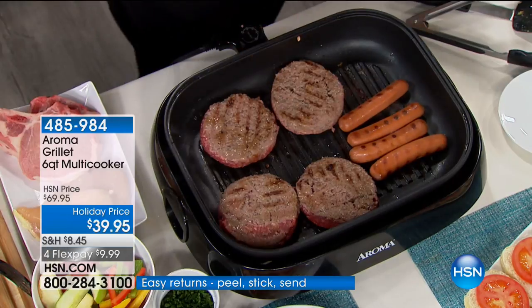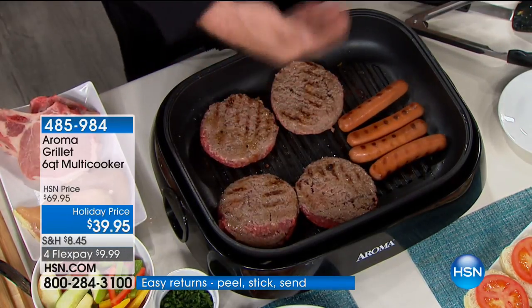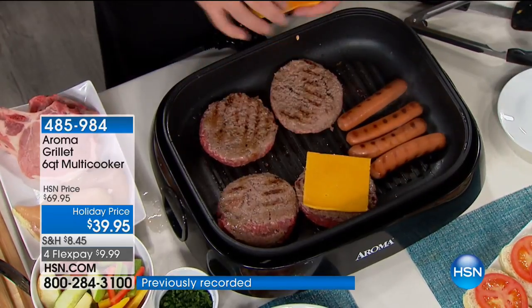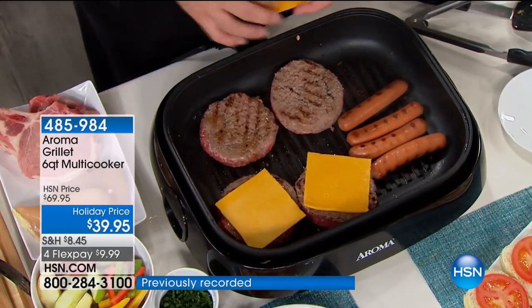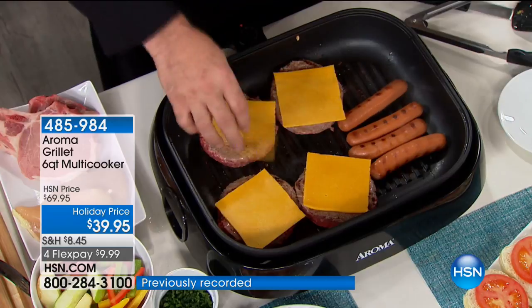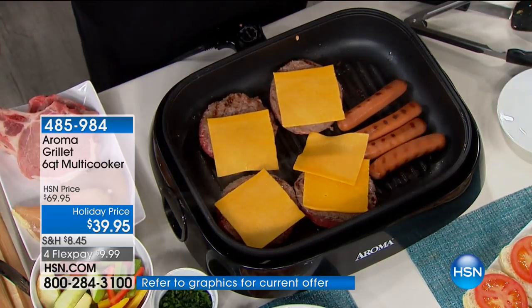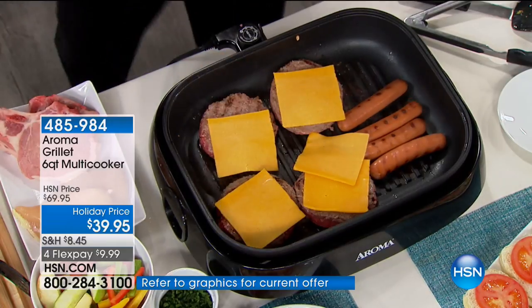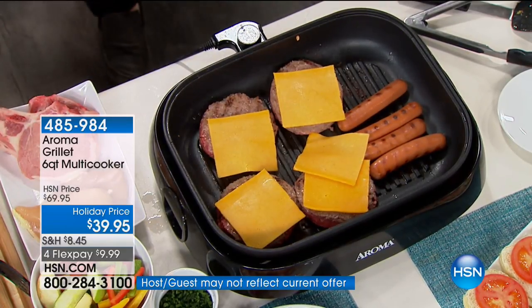Exactly. So have a look here. Of course it's going to be for your hamburgers, your hot dogs, all your summer fun. And if you happen to be in one of those places where you can't have a grill, talk about a lifesaver. So here we go. A couple of nicely placed slices of cheese and one willy-nilly. And the reason for the willy-nilly is something I want to show you here in just a couple of minutes, because again, there's a reason to my madness.